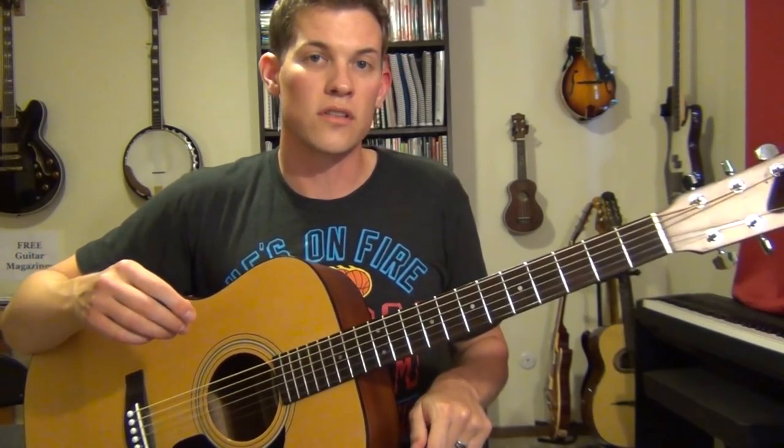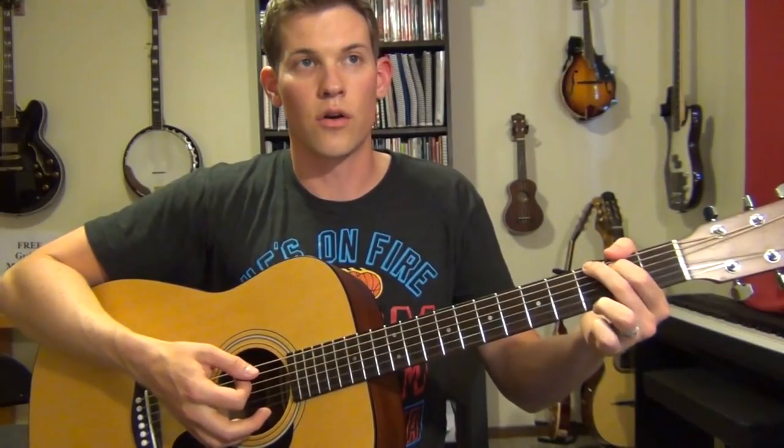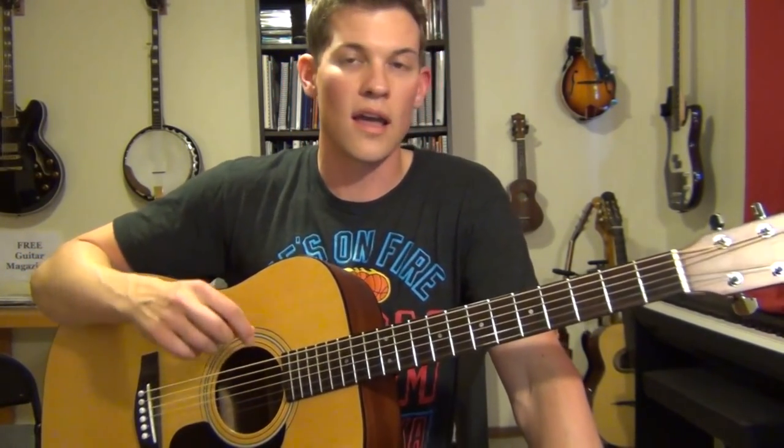So any 2 chords that you know will be fine, preferably something that you're using in a song right now that you're trying to learn. Maybe it's a song that goes G, D, E minor, C. There are a lot of them. So take 2 chords out of that that are next to each other, maybe G and D, and do these 2 chords back and forth. Any 2 chords you know is going to be just fine for this.